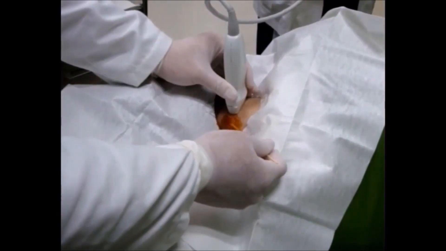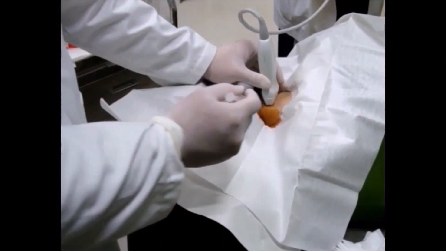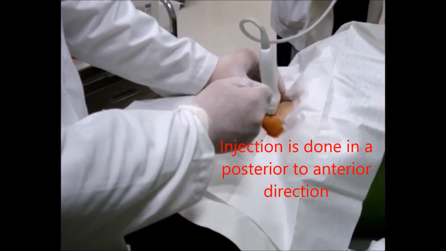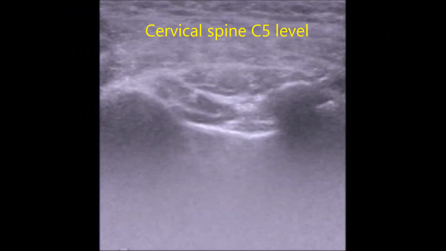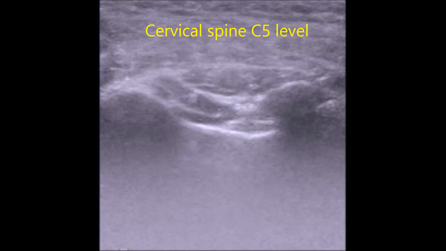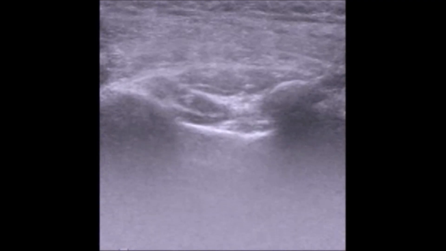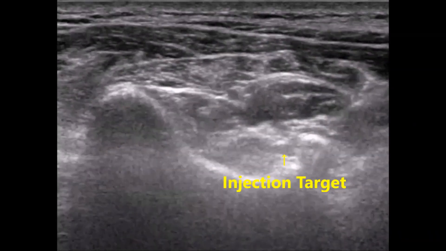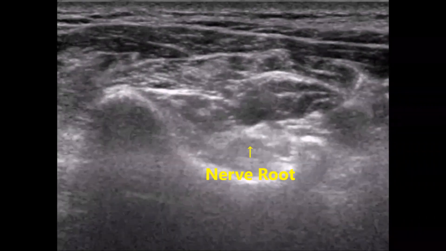Before the injection, the skin is prepared with povidone-iodine and strict sterile precautions are carried out throughout the injection procedure. The injection needle is in-plane with the transducer. There must be a safe distance between the needle and the transducer to avoid contact with the gel and the transducer, to prevent infection. The C5 level is characterized by similar heights of the anterior and posterior tubercles. The nerve root rises from the trough of the transverse process, and the injection target area is the intertubercular groove between the nerve root and the posterior tubercle.